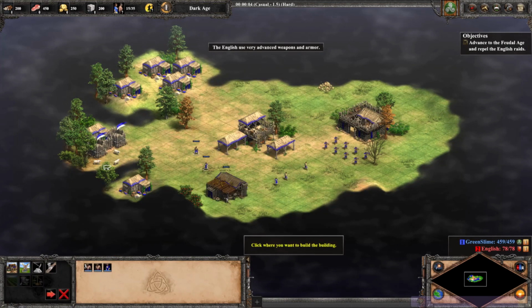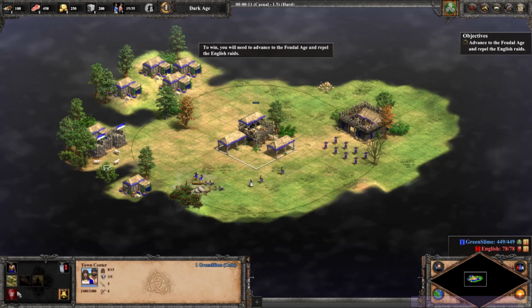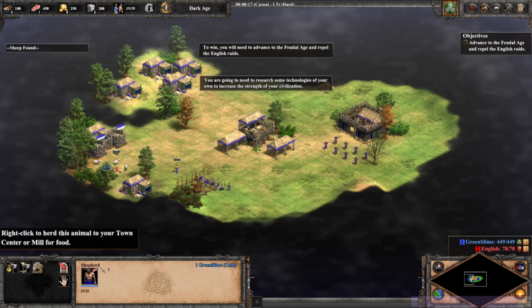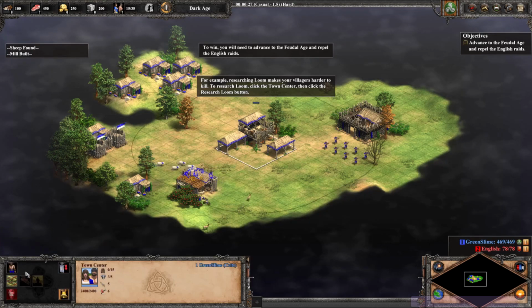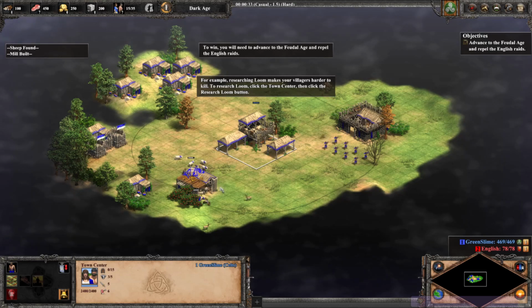The English use very advanced weapons and armour. To win, you will need to advance to the feudal age and repel the English raids. You're going to need to research some technologies of your own to increase the strength of your civilization. For example, researching loom makes your villagers harder to kill. To research loom, click the town centre, then click the research loom button.